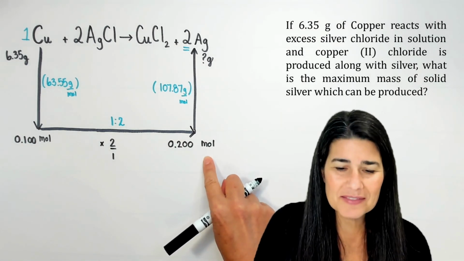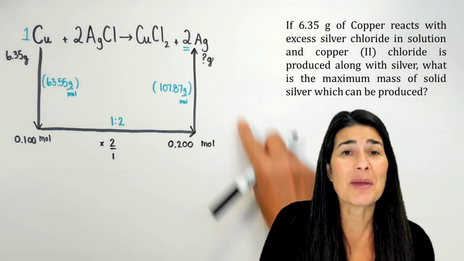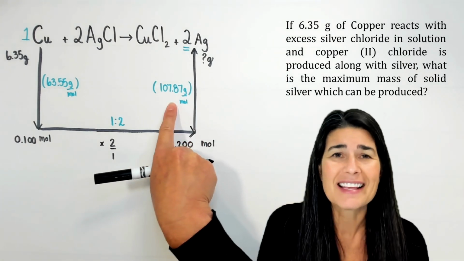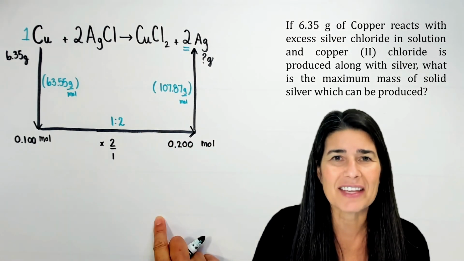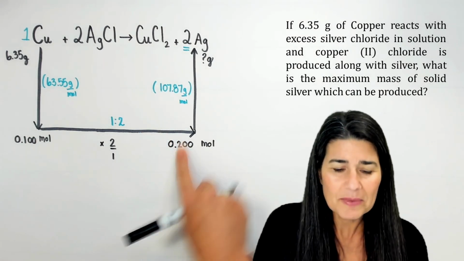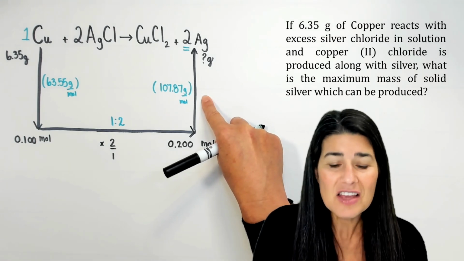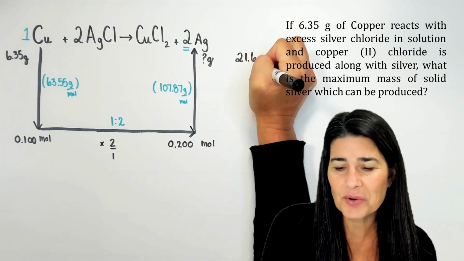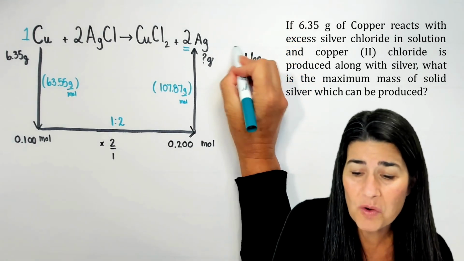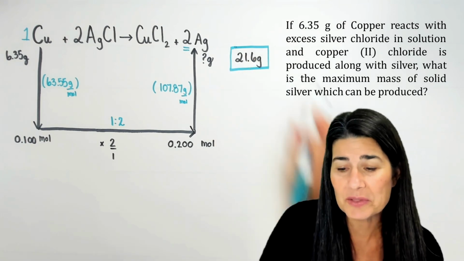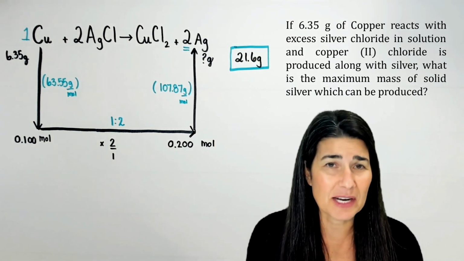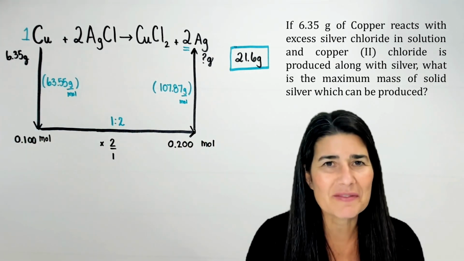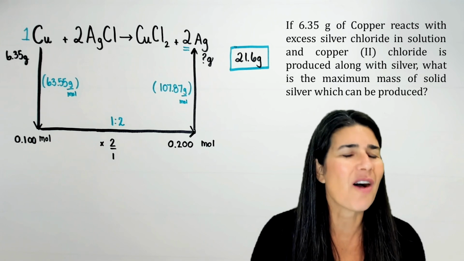You can go from moles of silver up to grams of silver, and the way we go from moles to grams is we multiply by the molar mass, and we have that molar mass. That molar mass is 107.87. So if you take your 0.2 times 107.87, you should get an answer at the end here of 21.6 grams, and that is the final answer for your grams of silver that are produced. Now, a couple of pieces of recommendation. Along the way, try not to round. You're just going to keep those values in your calculator and you're going to round at the end.